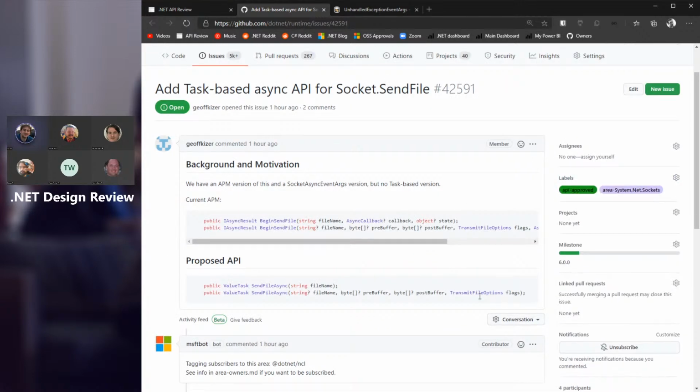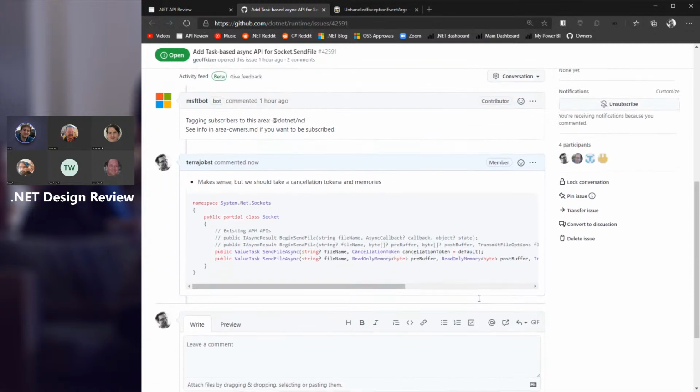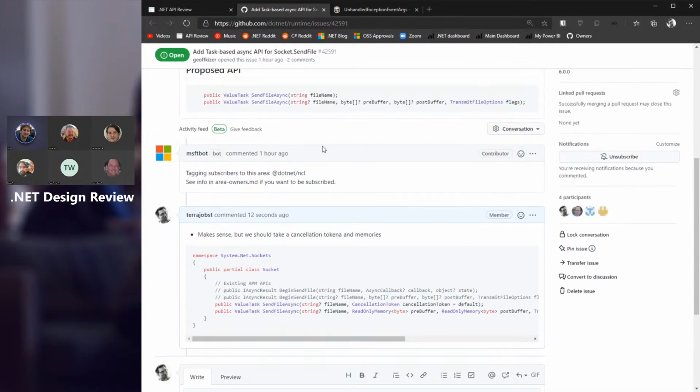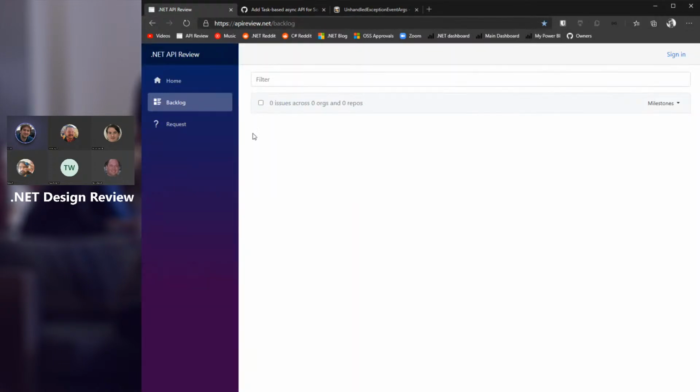So I missed the beginning of the meeting email. You said this was the last one. Does that mean we have no more API ready for review issues? That's right. We just went again to 0. Starting a few weeks ago, we drove it to 0, and now pretty much every meeting is 1 or 2 so far. Wow, yeah, it's pretty good. Nice.